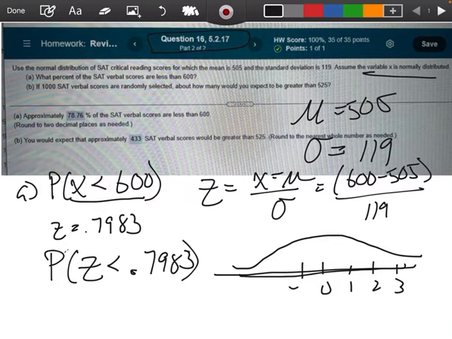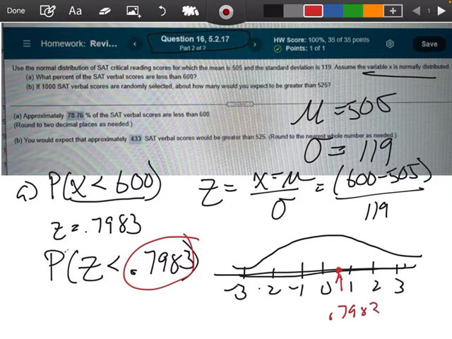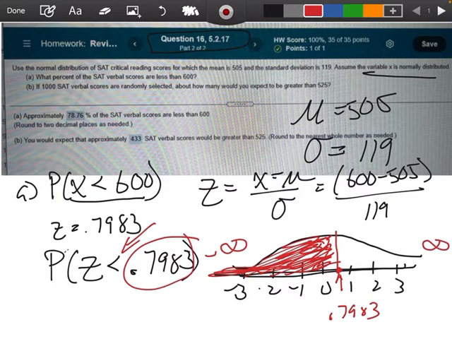Okay, just to give you a visual, this is what we're doing here. I'm going to draw my standard normal curve, right? Looks something like this. Here's 0, here's 1, here's 2, here's 3, here's a -1, a -2, and a -3. So the value that we're looking at is 0.7983, probably somewhere right about here. Since it's saying that z is smaller than, what we're really looking for here, y'all, is the area to the left of that value. So I'm trying to figure out what's the area under the curve to the left of 0.7983. If you remember this, over here is negative infinity and over here is positive infinity.